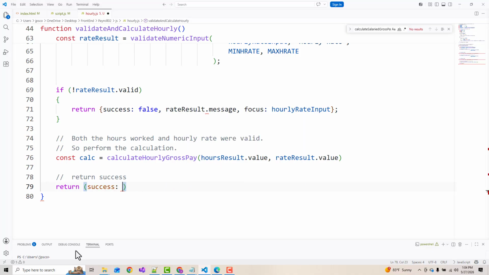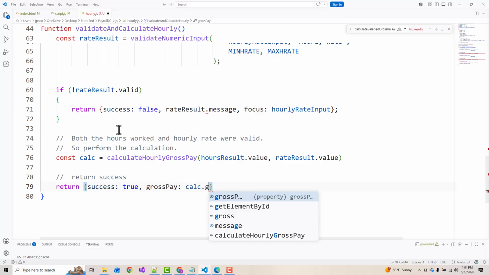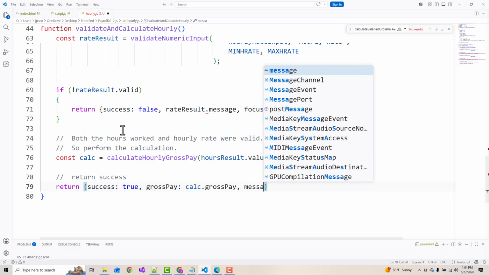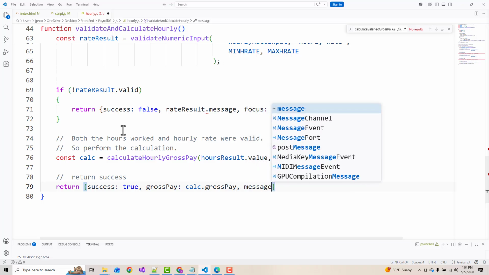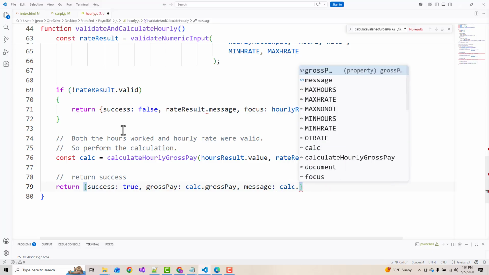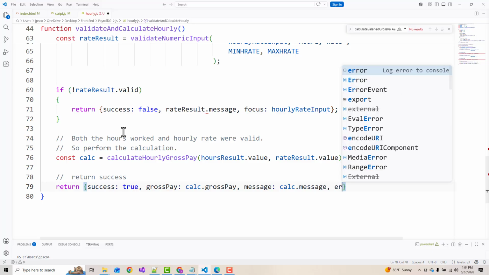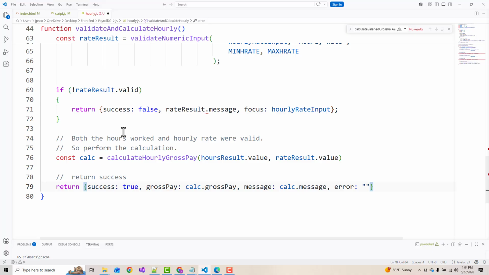Again, that's got to be curlies, not parens. No error.